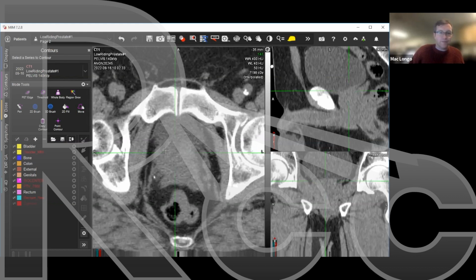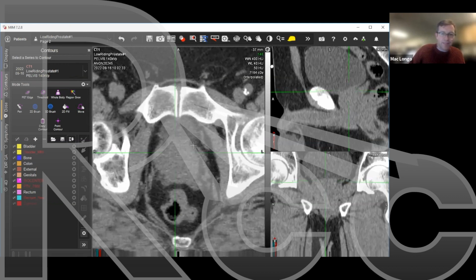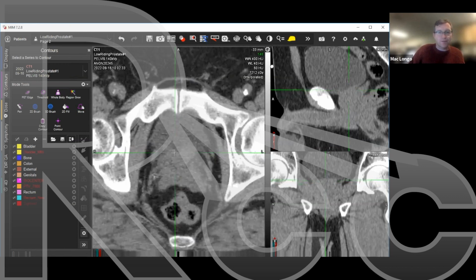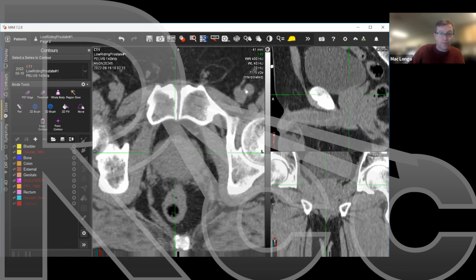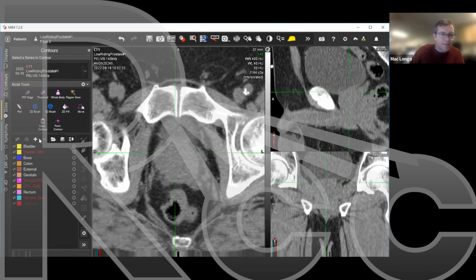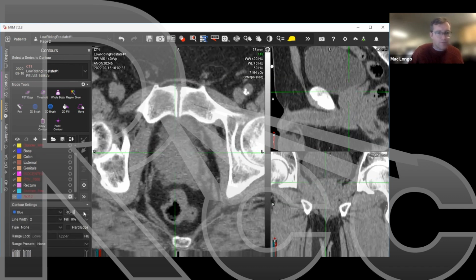And why are there the variations? Well, again, we talked a lot about the hypertrophy of the transitional zone. We also see differences in the anterior fascia as it connects superiorly to the bladder there. And also the anterior fibromuscular stroma can vary, which can make things difficult. We want to be cognizant not to over contour anteriorly.